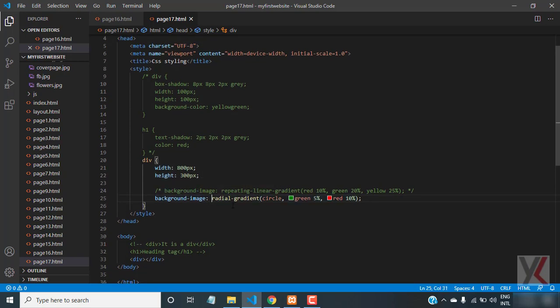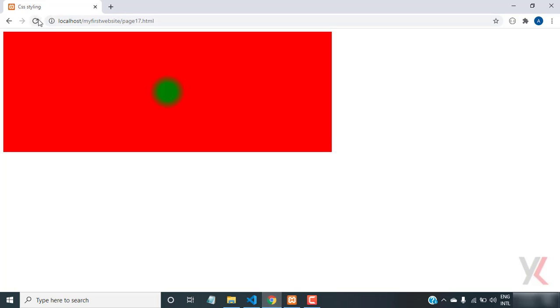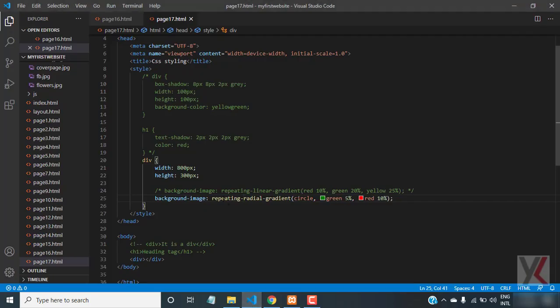The same way we apply repeating radial gradient, and we save it. Now our radial gradient is repeating. So you can apply these types of styling and repeating properties in your radial gradient.